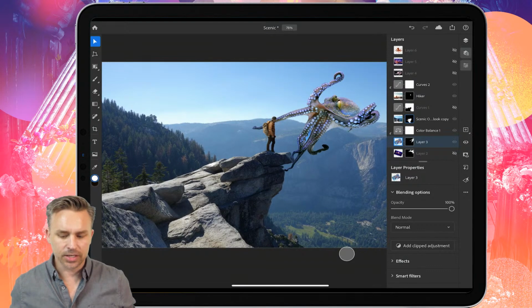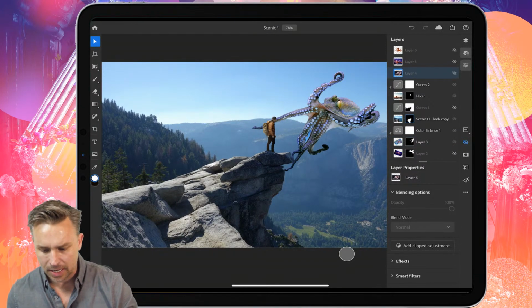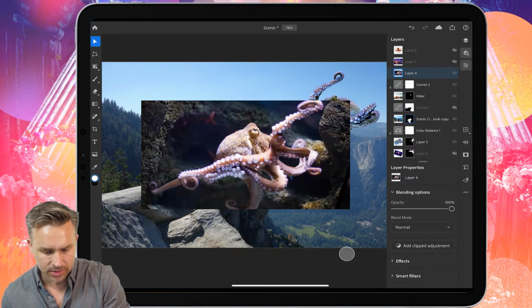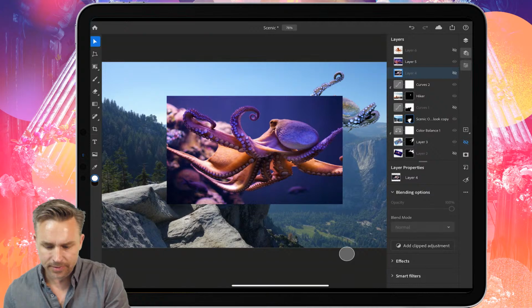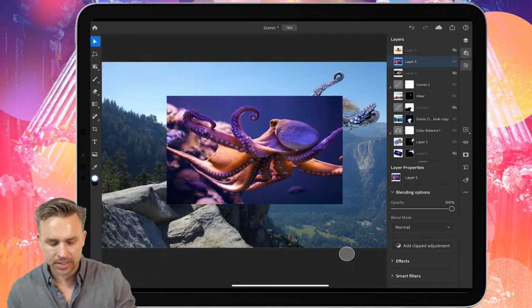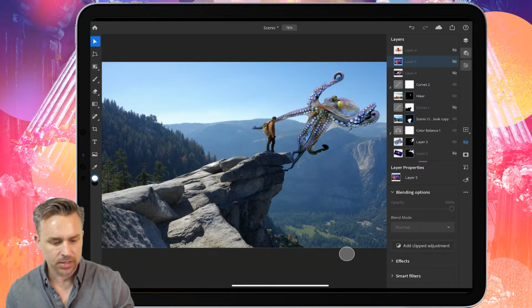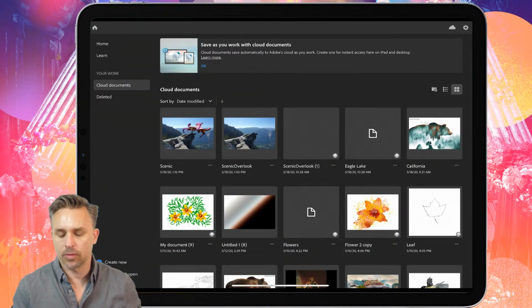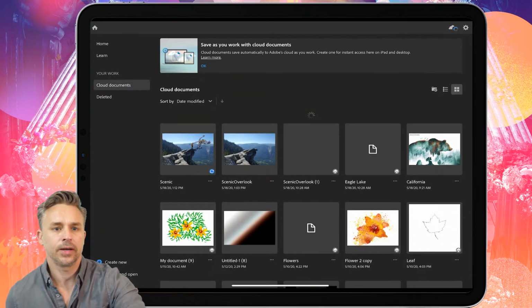So this is okay. This actually gives us a good start. There's more I want to do, actually. I'm just going to go ahead and close this file. I have a couple other images that I can work with. There's that one, has a little bit of blurriness. I have this one that might work as well. Okay, it has lots of colors in it, but we're losing some of the tentacles. But ultimately, I'm just going to go ahead and click that home button. It's actually going to sync, and it's just called Scenic, right?